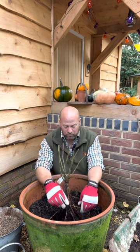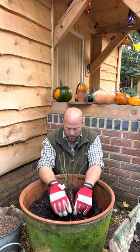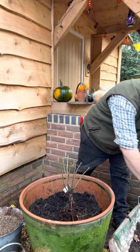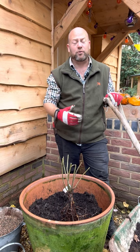Once you've decided which part of the world you're in, the same principles apply as before: you want to make sure that when you plant your rose in the pot you're not squashing all of those roots up together — it's got plenty of room to move about. You then backfill the rose; I've already part-filled this pot with compost so I can now start backfilling. This is 50% loam-based compost — John Innes number three, a soil loam-based compost suitable for growing shrubs and trees in pots — mixed with 50% eco-mix from Eco Sustainable Solutions, which I use all over the garden as a garden mulch.